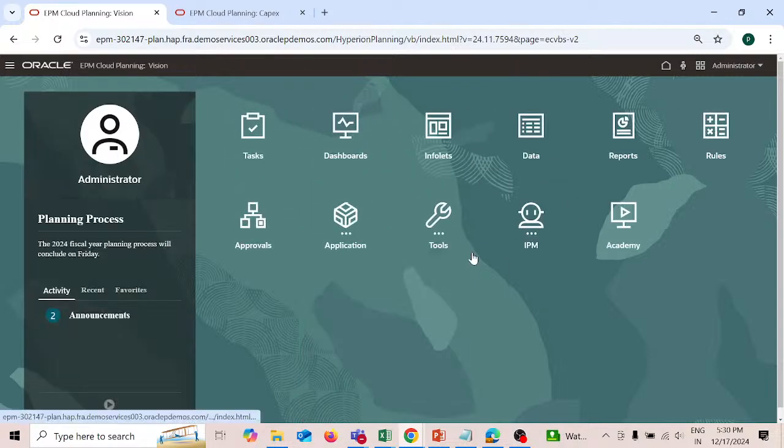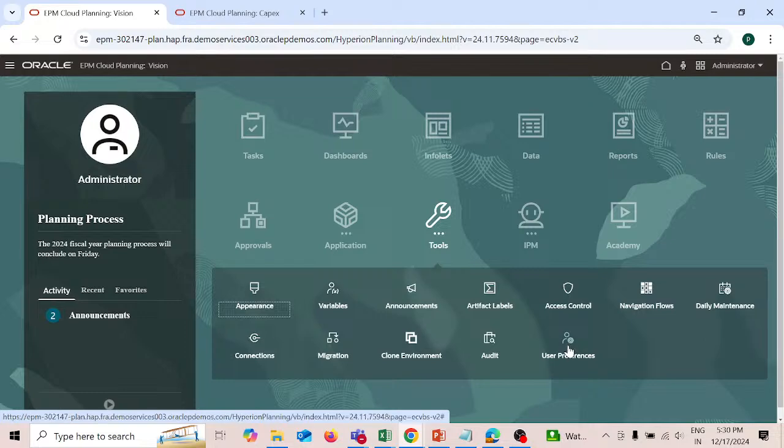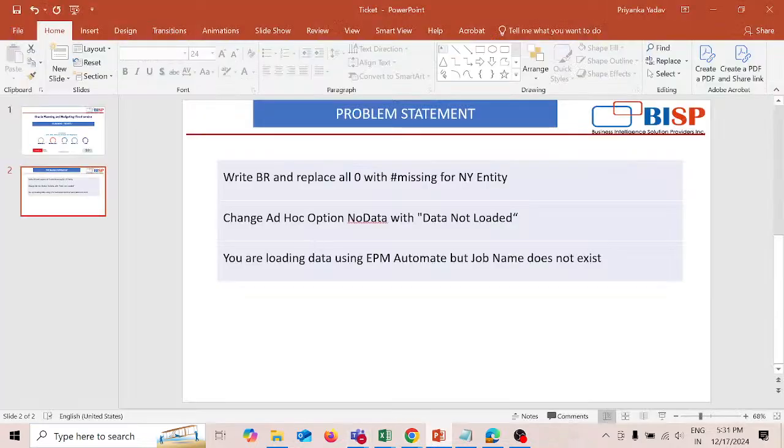So I showed you in the ad hoc grid no data was coming because in the user preference it has been chosen as no data. So we'll change this, and the ticket says no data has to be replaced with data not loaded.